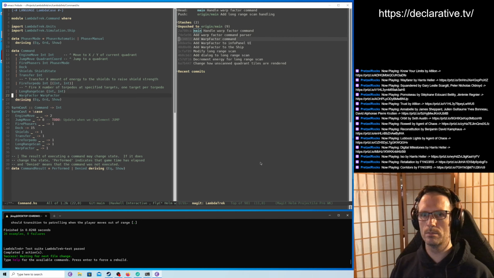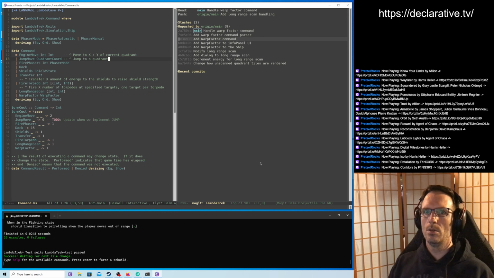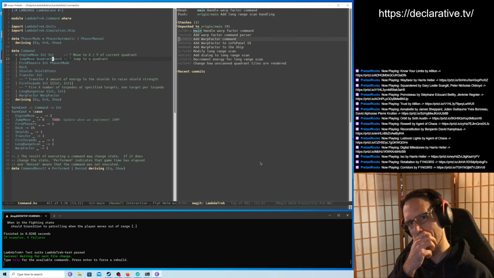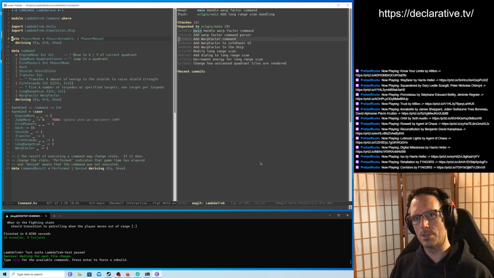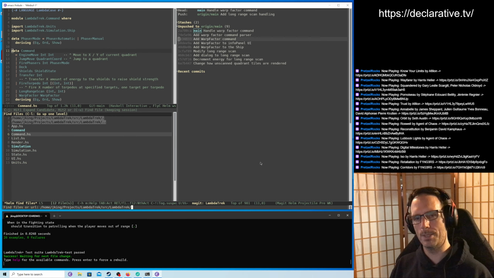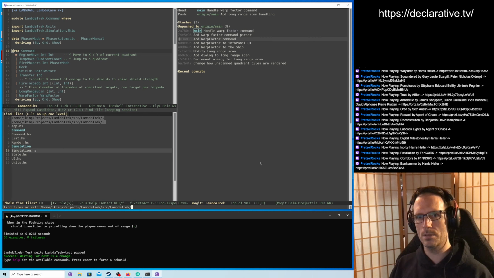Instead of calling it warp, I think originally I had implemented that and called it jump move instead of engine move. And we had this quadrant coordinate whole thing hacked out, which is funny. Totally forgot about that. Hilarious. Okay, so simulation.